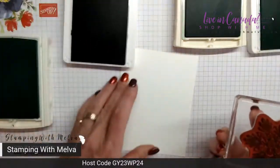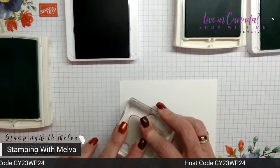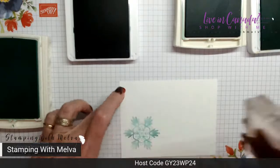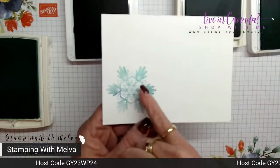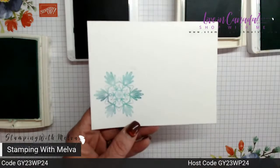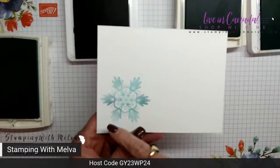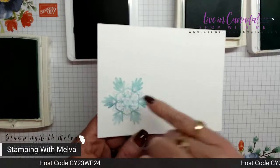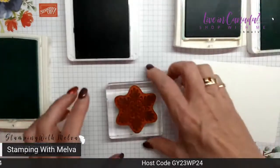Now, I'm going to start down here. Now, a couple of things happened on this one. I did get some color, but I got a bit of a shadow because I pressed too hard. So I'm going to turn this over and start again, but I got a little bit of color. That was kind of my test. Let's try this again. We'll ink this up.